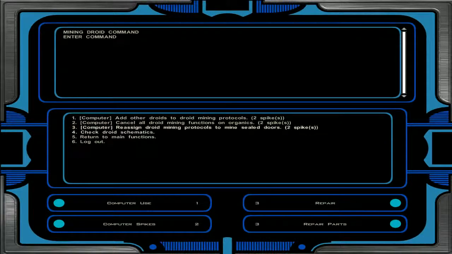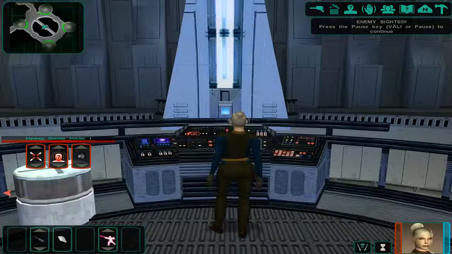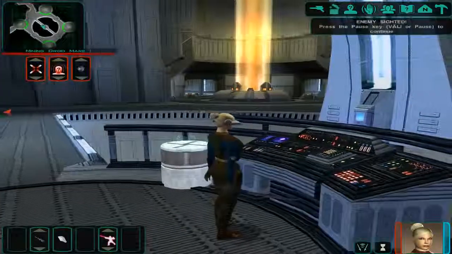Reassign droid mining protocols to mine sealed doors. Because that might gain us access somewhere we can't, and we only can pick one. So if we pick anything else, there's a chance we might encounter sealed doors that we have no way to access anymore. It also means we'll have to fight against other droids.